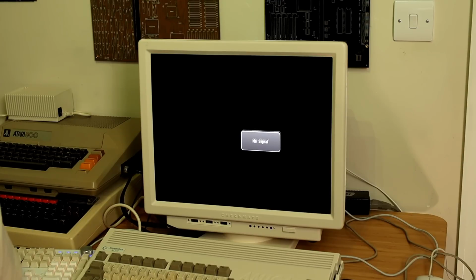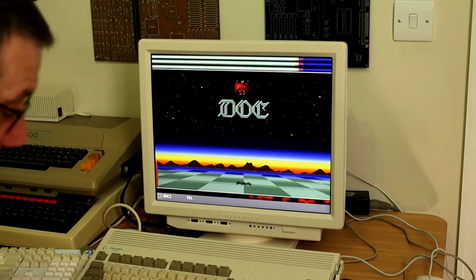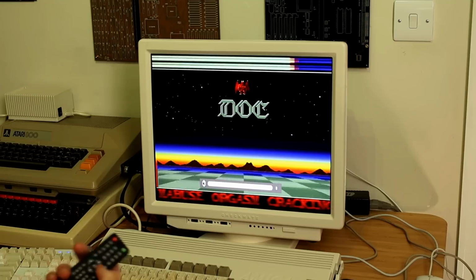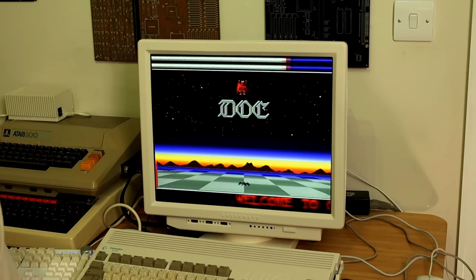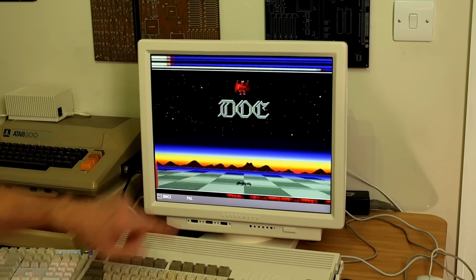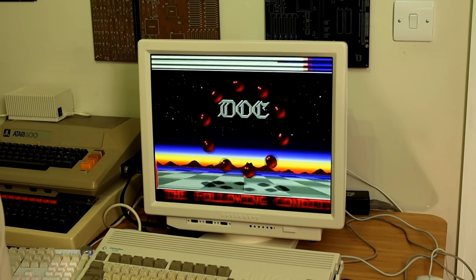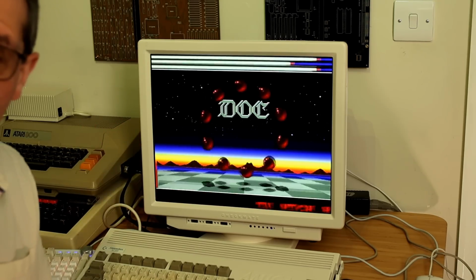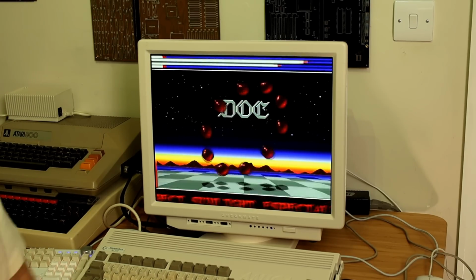Now I'm running a demo, so it says no signal. So I have to switch over to here. I'll let this play for a minute. Now this is running at 50 Hz. You see down there saying PAL. And it's nice and clean, sharp, and that's composite, with the standard monitor. I think you're going to have to see this.